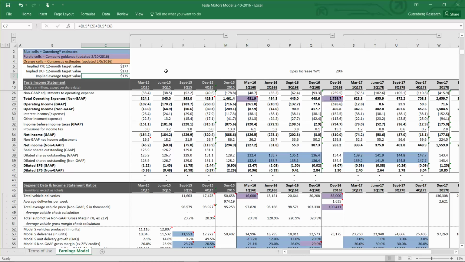There's still a ton of execution risk here. Management has stated, and this is sort of one of the most important points in the call, that before the call we were a little nervous about the cash burn and the CapEx, considering Model 3 would be ramping soon, and whether or not the Model X cash flows would be able to produce enough early on to meet those CapEx requirements. And that was one of the main points that management made, that they do not anticipate the need for any external funding over the next year. So if that is in fact the case, then shares could go much, much higher.